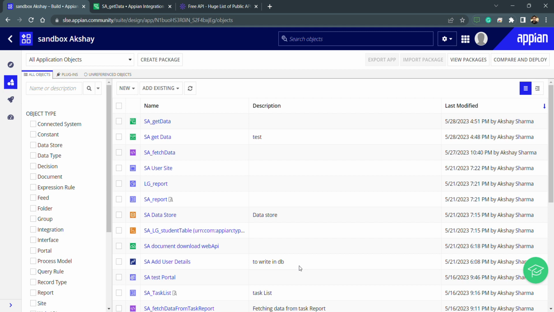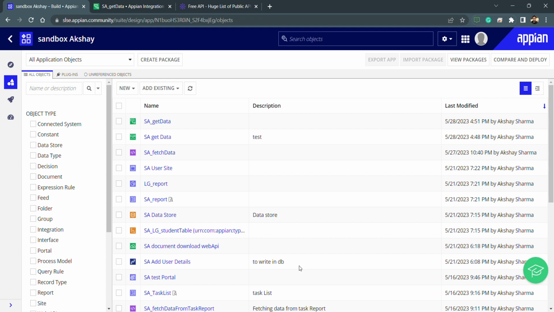In integration, we are getting some data, we are putting some data, we are manipulating some data, right? So we are the local system and we are interacting with an external system. But in web API, what we are going to do is create a URL for the external system so that they can interact with our system, right? So it's the opposite thing which we will be doing inside web API.